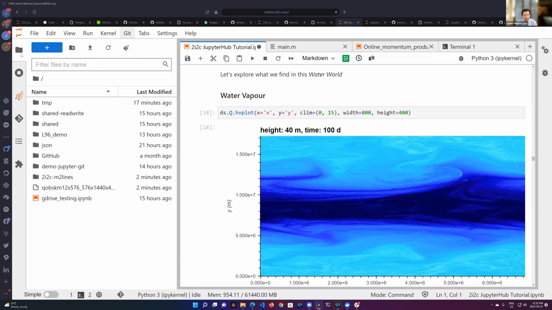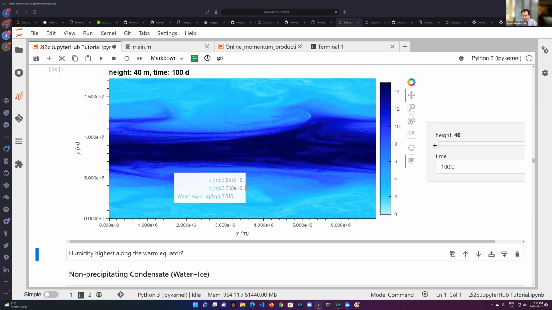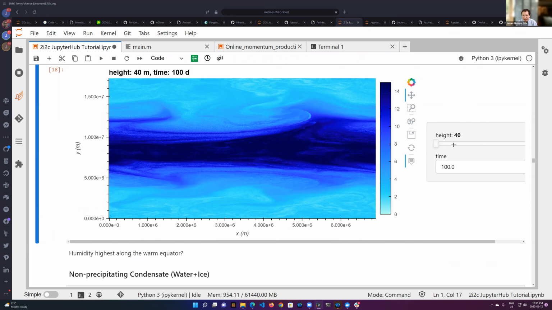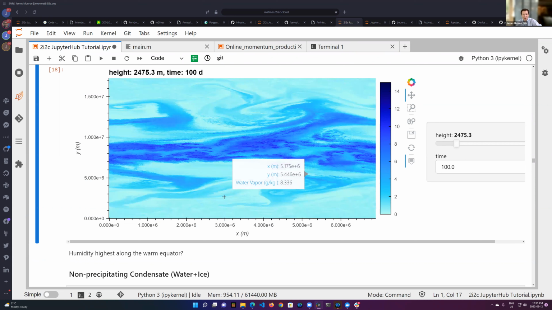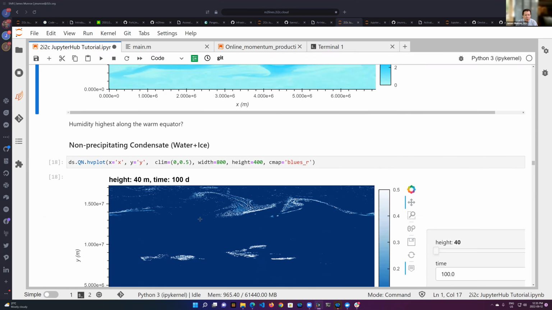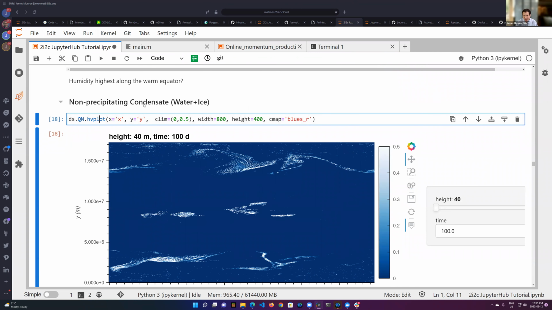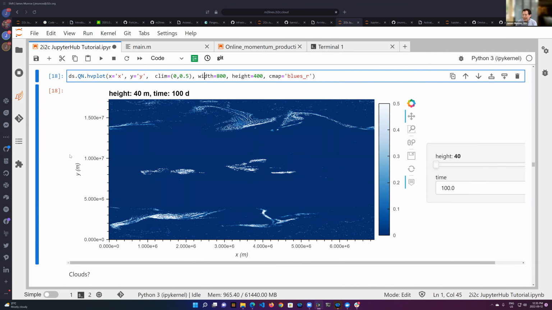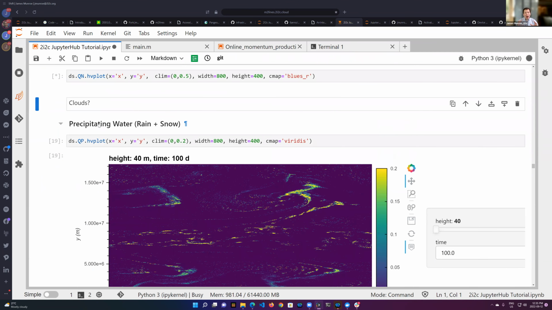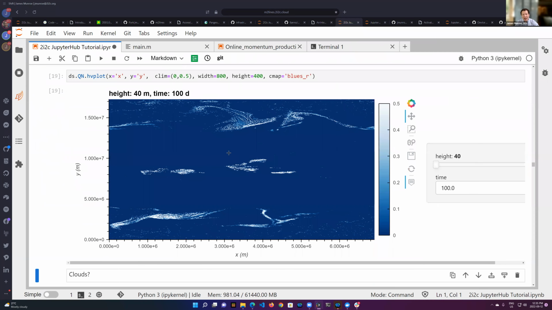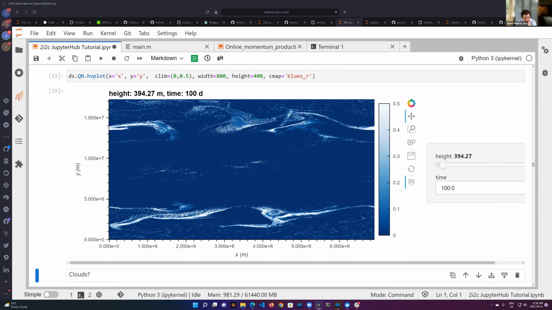quickly for me. And I can see right away that, in this world, the water vapor is highest around the equator. As I go up into the atmosphere at a higher and higher height, there's less water vapor. I guess that makes sense. It's warmest around the humidity. Maybe I want to look at the non-precipitating condensate. Is that just a fancy way of saying clouds? I think it's just a fancy way of saying the clouds. So within this one snapshot, what we're looking at here is where water is in the atmosphere of this planet at this particular point in time, because this is only one file.